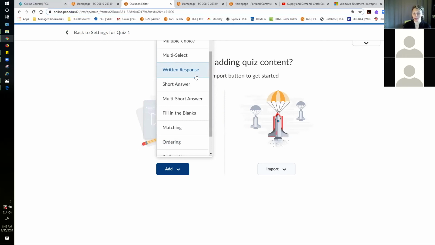So no two students really all got the same quiz question or essay questions. And then I just manually graded their essays right in the quiz tool. So there are different and unique ways you can use the quiz tool that don't require you to use it as a multiple choice or a true false quiz.